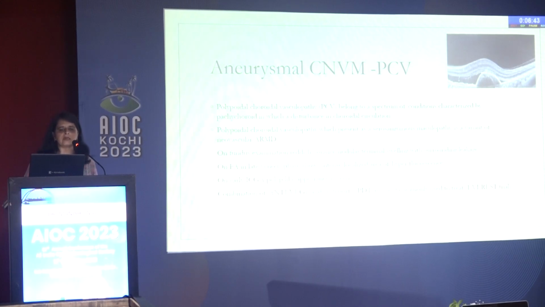So aneurysmal CNVM or PCV is a spectrum of conditions characterized by pachychoroid in which disturbance in choroidal circulation occurs. PCV presents as a serosanguinous maculopathy. Generally, a patient presents with sudden loss of vision or scotoma, and on indirect ophthalmoscopy or plus 78D examination on slit lamp, what you see is a serosanguinous picture. There is a collection of hemorrhage with sub-elevation in the foveal area. On FA, in the late phases, it shows an intense localized area of hyperfluorescence. On early ICGA, polyp-like lesions are seen. A combination of anti-VEGFs and verteporfin PDT is commonly used in such cases of PCV.